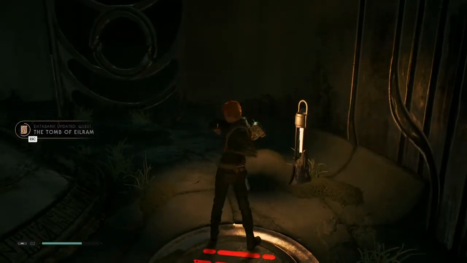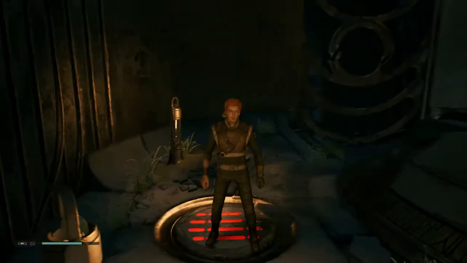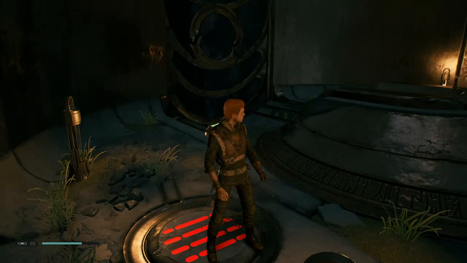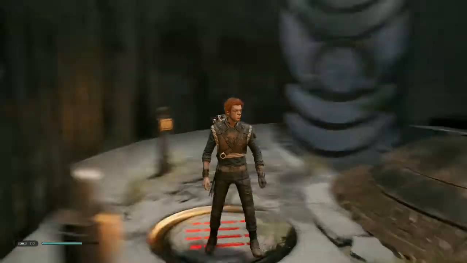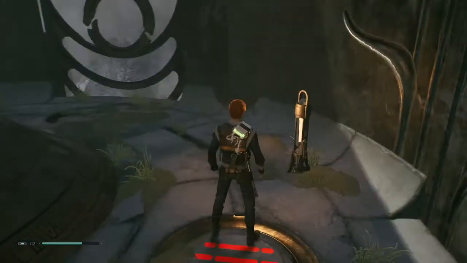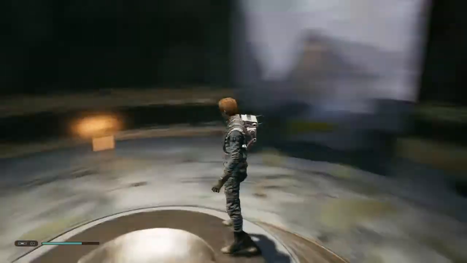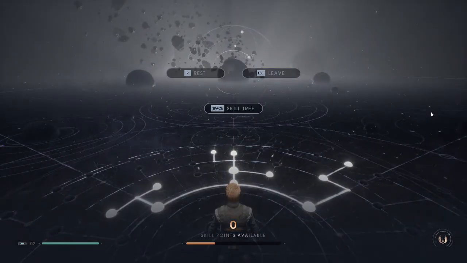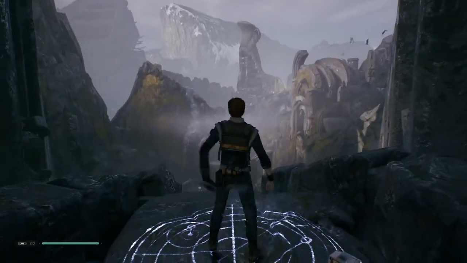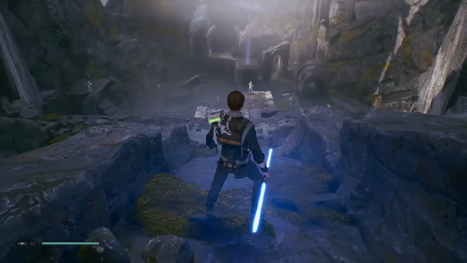So, alright, I figured it out. Now I have to go out. Now, wherever we are going, seems like I'm going down rather than up. Weird. But no, I'm going up. And this seems like the storm is getting stronger. I see. First though, gotta heal up and rest up. Next, E for these fellas. First off, I go like this. Did we just open the way for the Empire? Not likely, but.